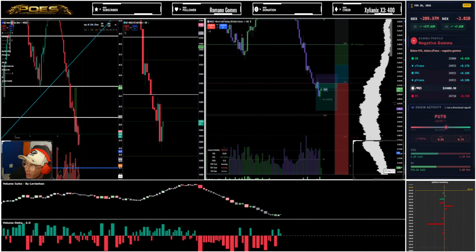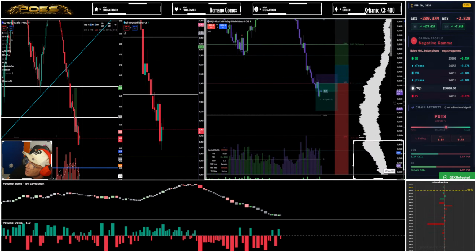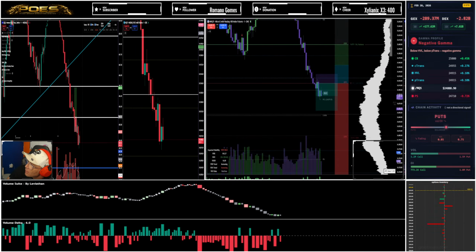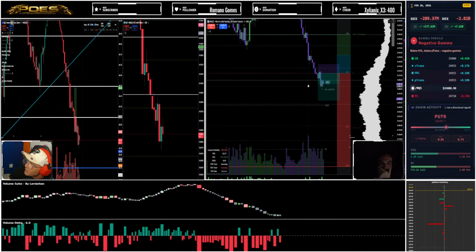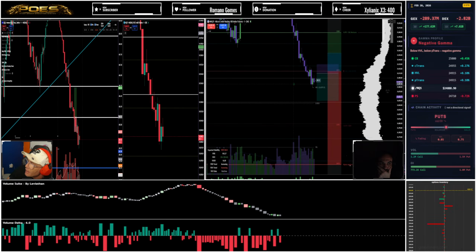We've got that 5:30 my time. Right here at the previous lows. So we had 25,840 previous lows. Tumbling down into that volume area. Air gaps here between 90 and 80.